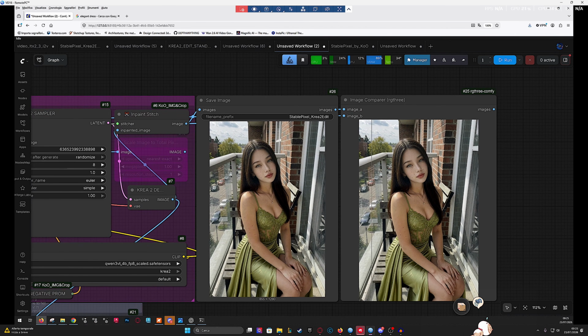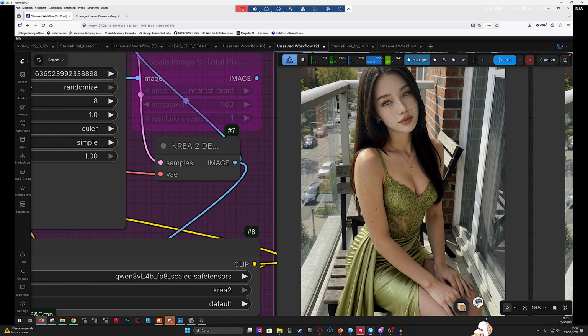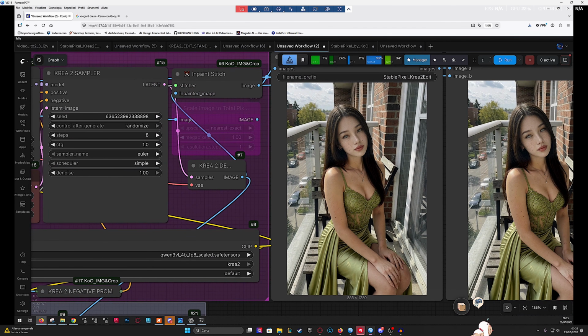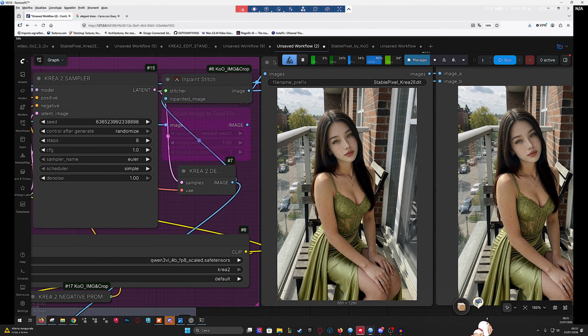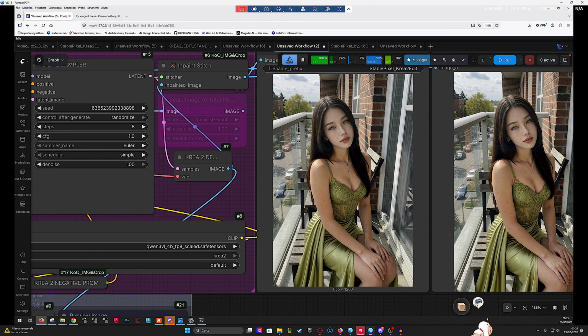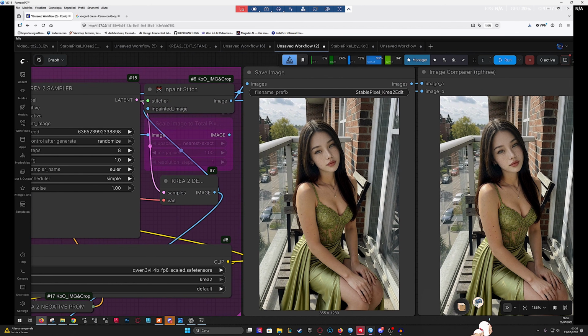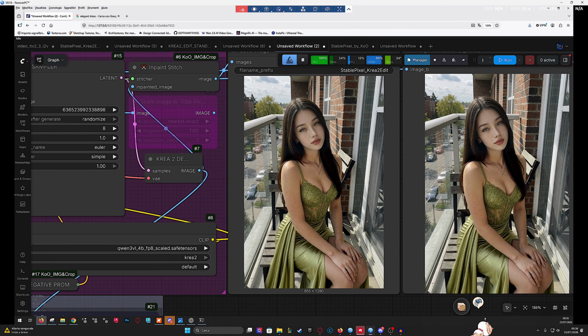The result is quite good, and the good part is that you can focus your sampling in this area, which means that if you're working, for example, with, let's say, a 10K image, the problem is that, first of all, KREA doesn't support such a resolution, but here you can just crop the part that you want to work with, and you can focus all 2000 pixels only here, so you will preserve the rest and you will have zero quality loss.